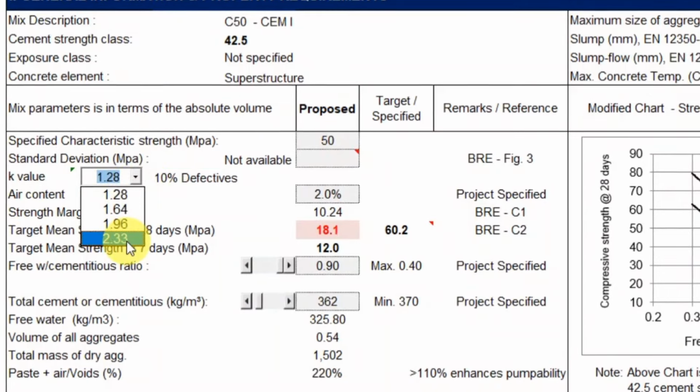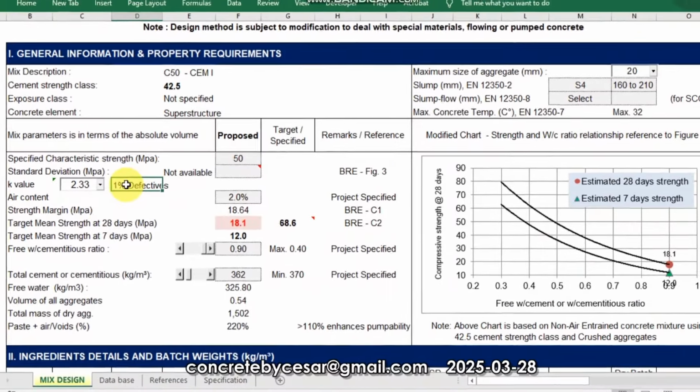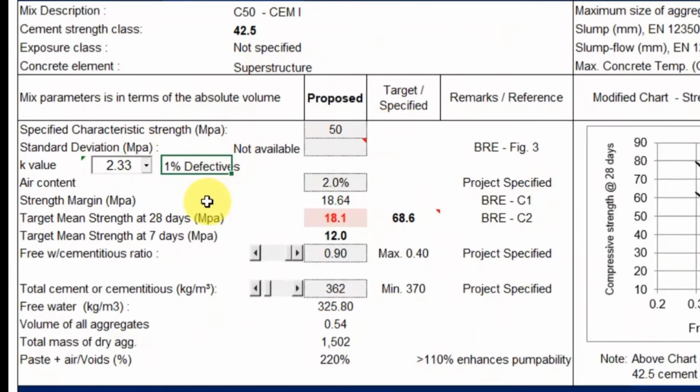So if I go for 2.33, it will be 1% defectives. We are very much, let's say, conservative in this value, but it will be good if you are starting, especially with the higher grade, and if the project is new to you and you believe you need to have more margin.